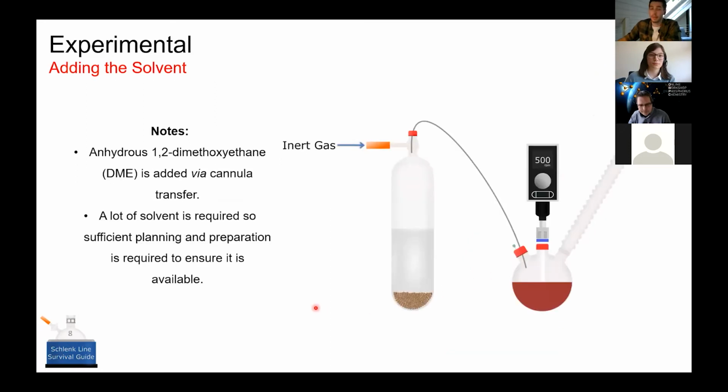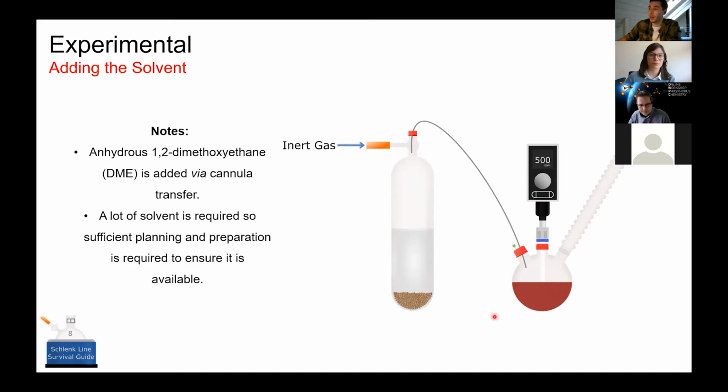We then suspend the red phosphorus and dissolve the naphthalene in approximately 1.5 liters of DME. This will be, dependent on the size of the solvent ampules that you have, probably 1.5 of those. So again, like I mentioned, you need to do a lot of planning and preparation for this. This might require a few distillations or SPS collections a week before to ensure that everything's ready in time.